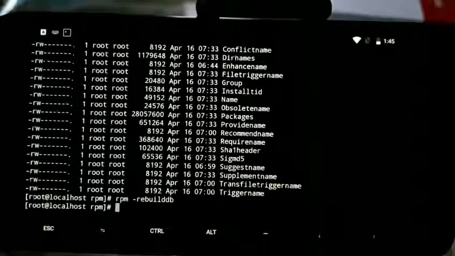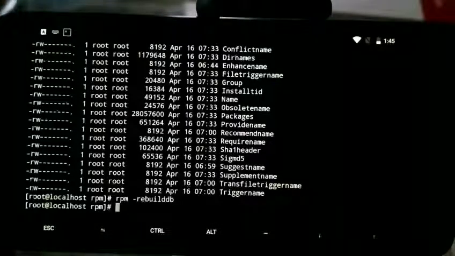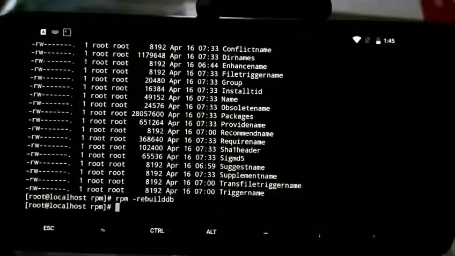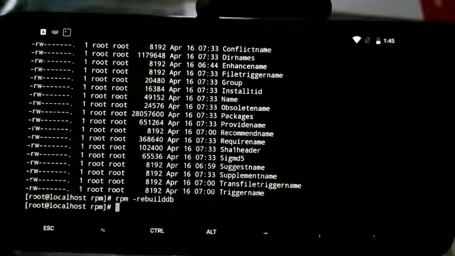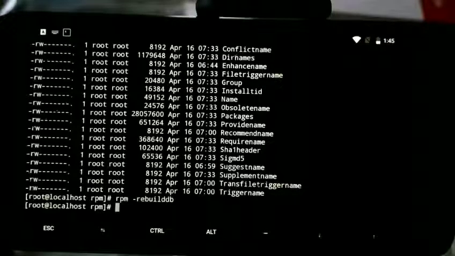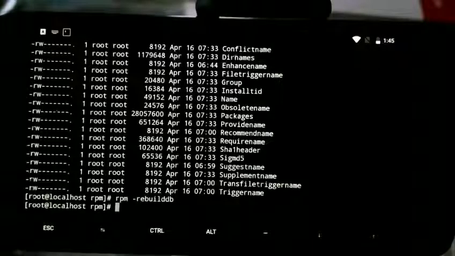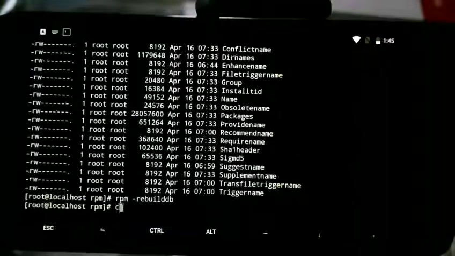And keep in mind, when you type the rpm.log command and hit enter, that will also remove the dbenv.log file. So don't worry about that, it is probably linked to that file, and those two might be linked with each other. As soon as you're done with this, you can try out a command to install a particular package.